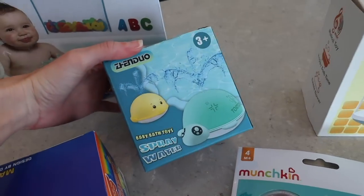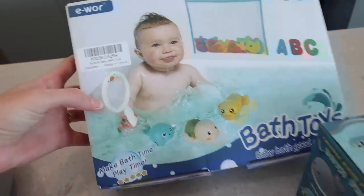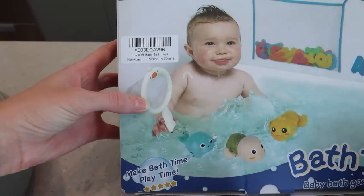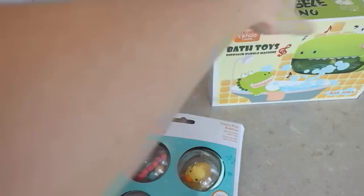I feel like the bath crayons are the one he's gonna have fun with right now - the other ones are a little over his age range. But these float and he can kind of just hit on them and they make noises and they float. I've seen this on Amazon - it's like a bubble machine. And then this is a little water fountain toy and we have the ABCs and some more toys. There's like a little bath mat - what baby catches fish? I feel like if anyone, Bryson would, because Xander loves fishing. And this is a galaxy lamp - it makes the ceiling look like you're literally in the universe. Let me set it up and we're going to give Bryson a fun bath.